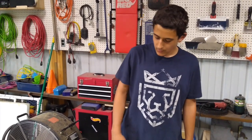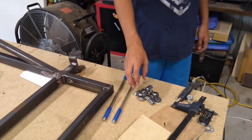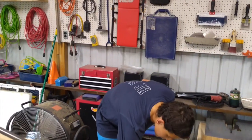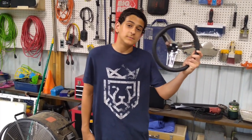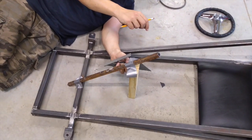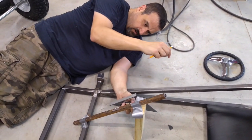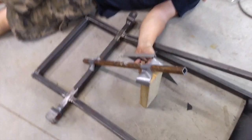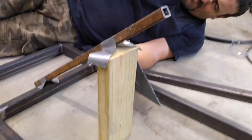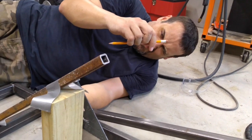Shipment number two came in from Go Power Sports — here are our tie rods and tie rod ends. This is the stuff that's going to be connecting the steering spindles to the steering shaft. The steering shaft will be controlled by this fine quality steering wheel. She's a beaut. We're trying to figure out where to put our steering shaft, and there's a lot of high complicated math we could do — or we can just use a 2x4 and some duct tape and some precision eyeballing and get it close enough. The Antics Garage way of things. We're going to trademark that phrase — precision eyeballing.